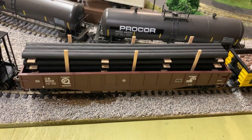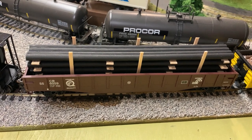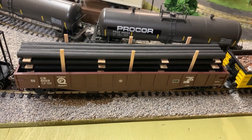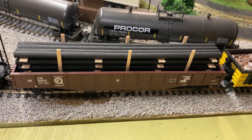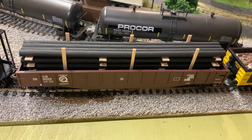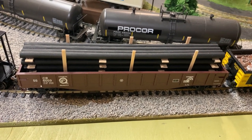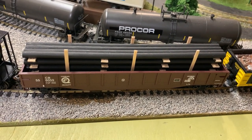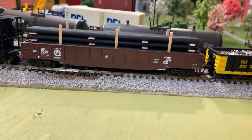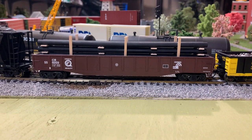So this was my first attempt doing this. Again, I took the idea from someone who had posted about this online, and I think it's a good idea. I think it's another way to create a load that looks pretty realistic. I might make a few changes going down the line. You might weather the pipes a little bit more than what I've done here. But again, another really simple idea to make those mill gondolas look a little bit more realistic.